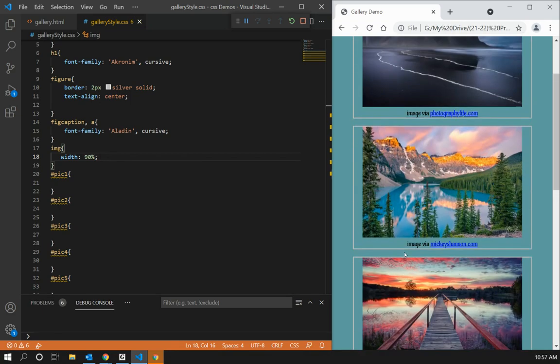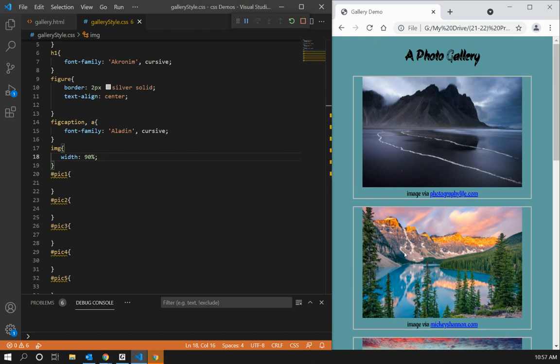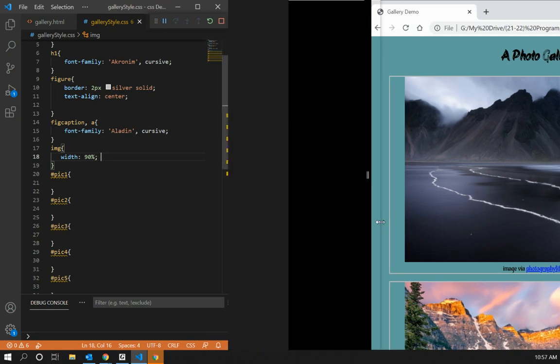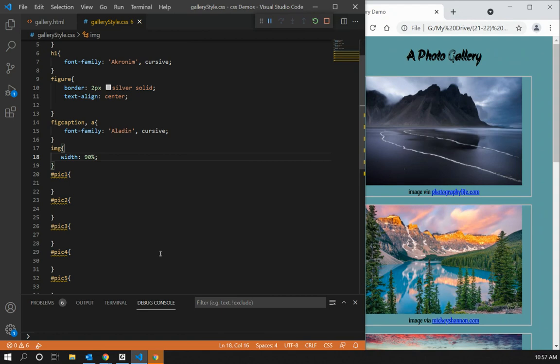By setting that width to a percentage, I make my page work pretty nicely. And if I expand my page, the photo automatically expands to be 90% of that size. So back in here, let's see if we got that.